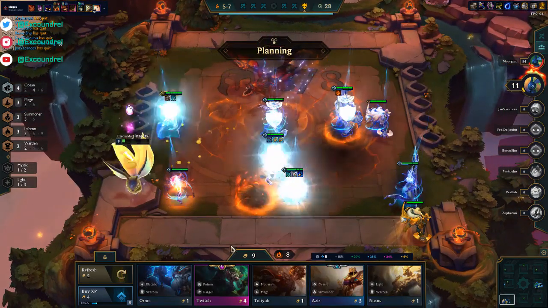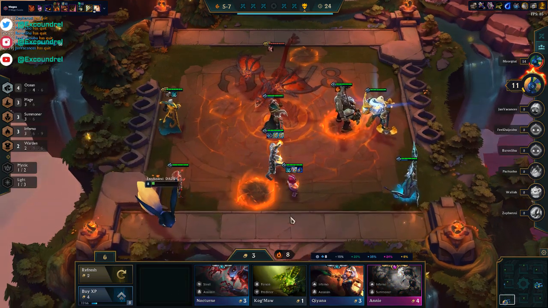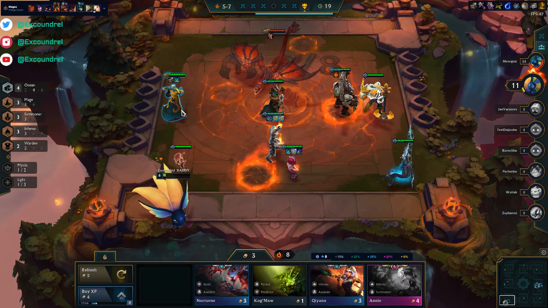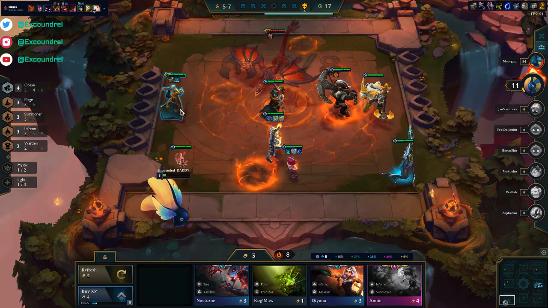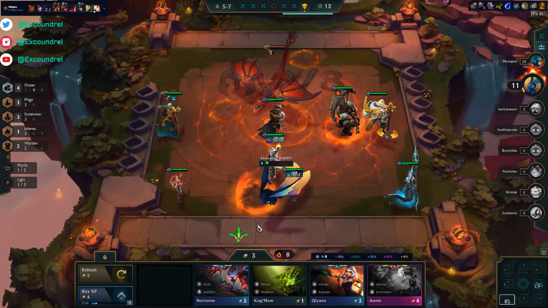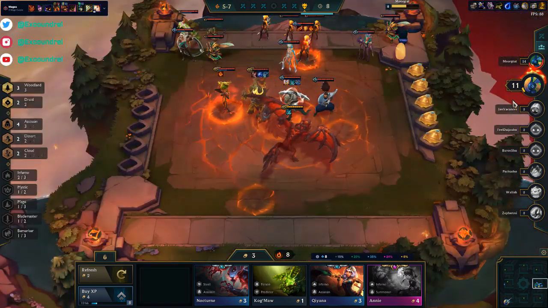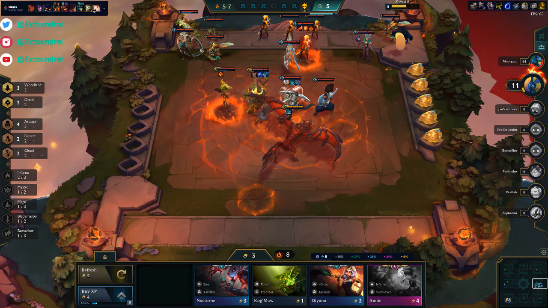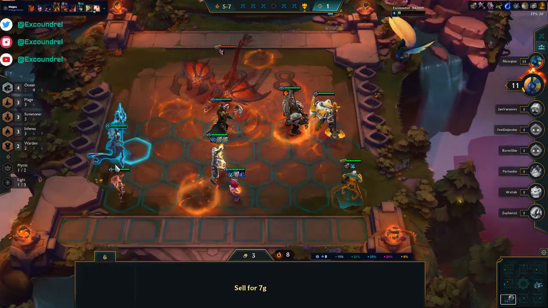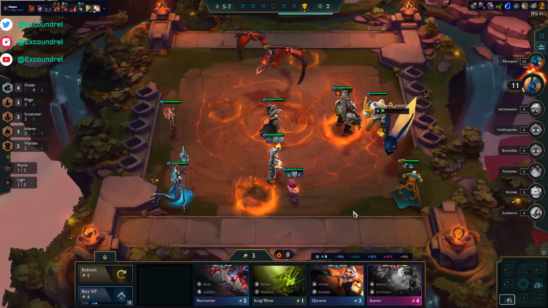Give me a Yorick 2. Yorick 2. There we go. So that's a Zeke's, and we can give Zeke's to probably... Do we want to move him to the back line versus these guys? His assassins are going to jump over to the Nami on that side. So, like, if we put him there and put her there, they're going to jump over to the Vladimir and get stuck on him for ages, right?